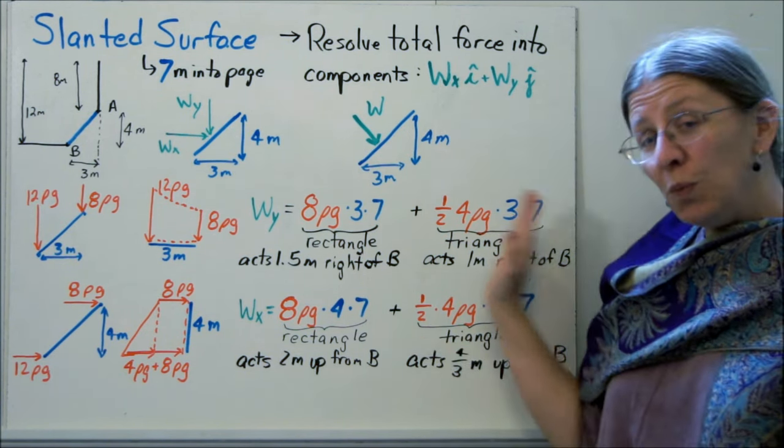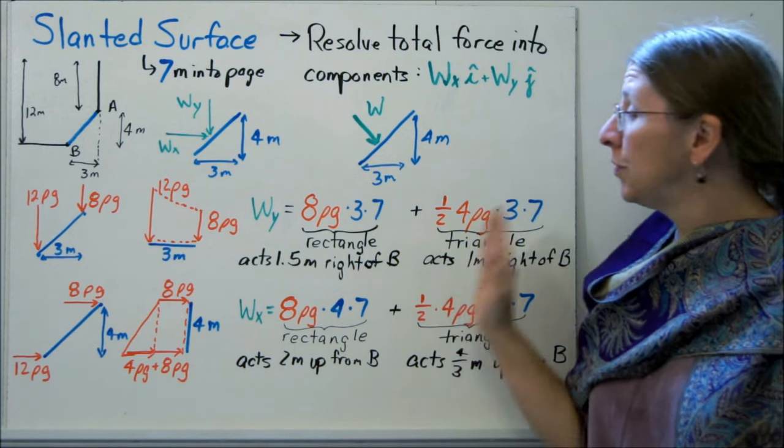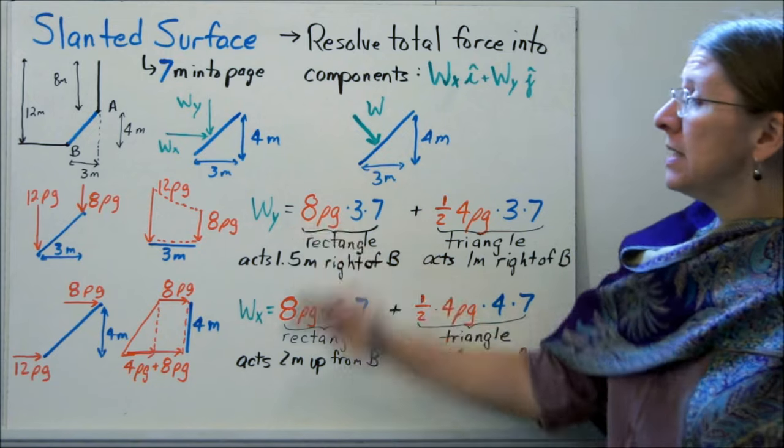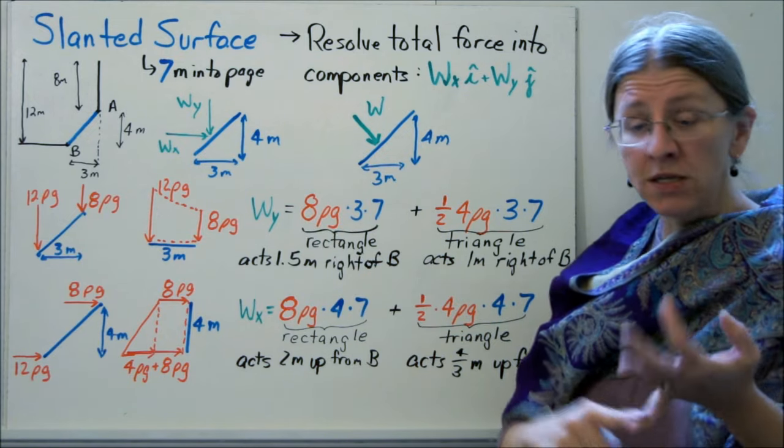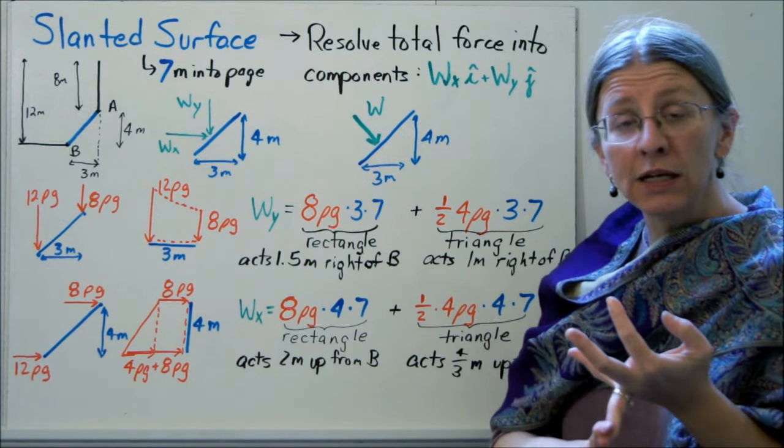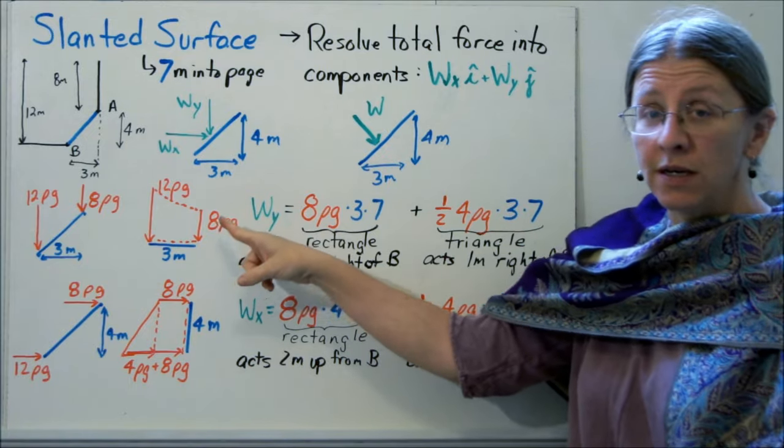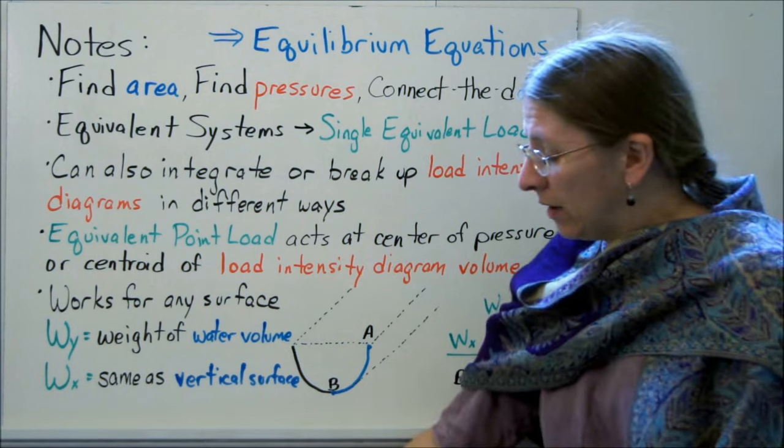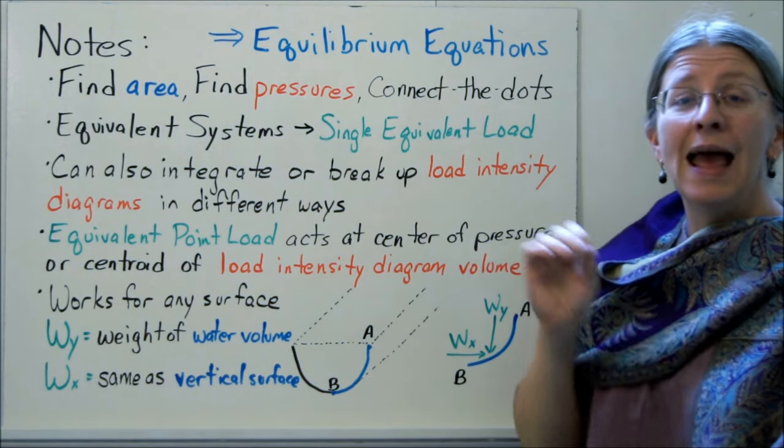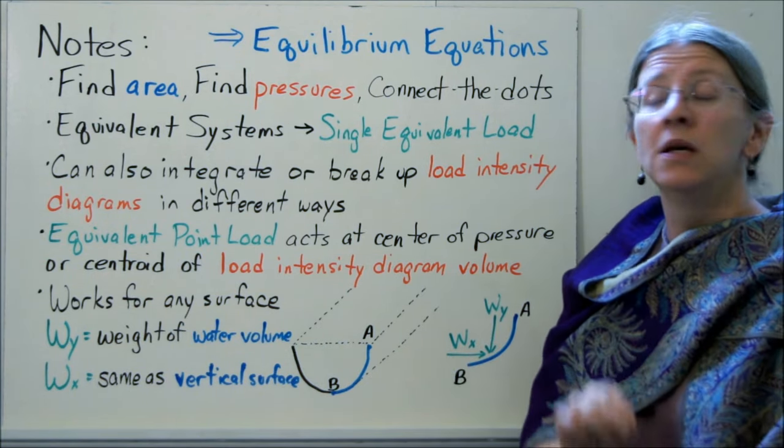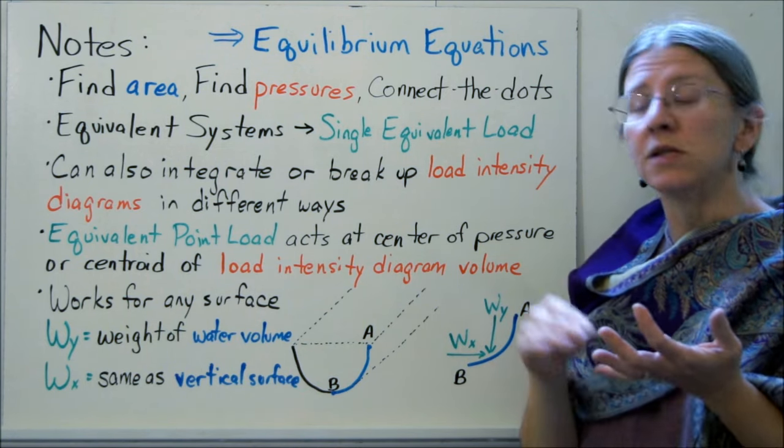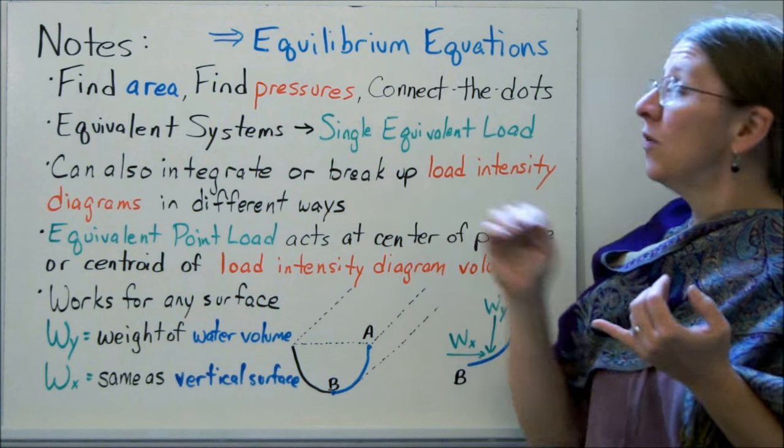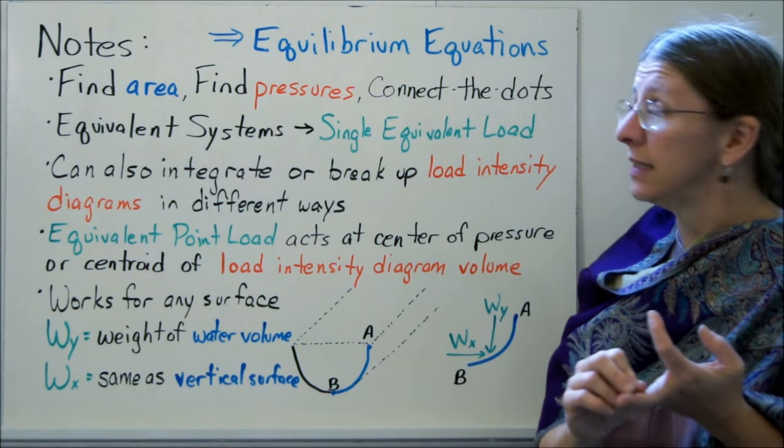Now when you're dealing with these with actual numbers and a real problem, you can probably tell me exactly what those values are. But the point is, how do you get them? You find out what your area is, you find out what the pressures are at each of the places, and connect the dots to find a load intensity diagram. Now, a couple things I want to make sure you're focused on. Everything is leading you to equilibrium. So when you get to here, you're going to still sum the forces and sum the moments. So as you're doing that, that's your basic steps: find the area, find the pressures, connect the dots to find the load intensity diagram.